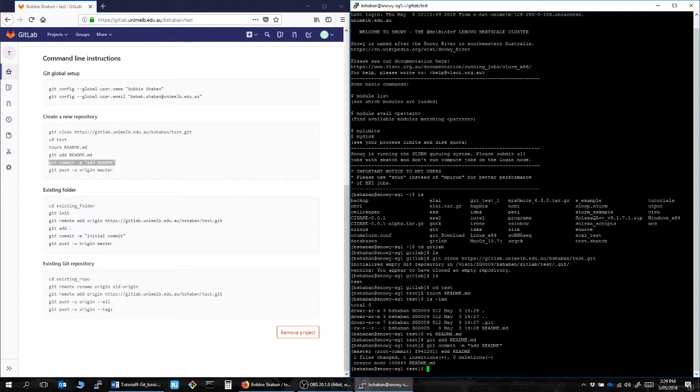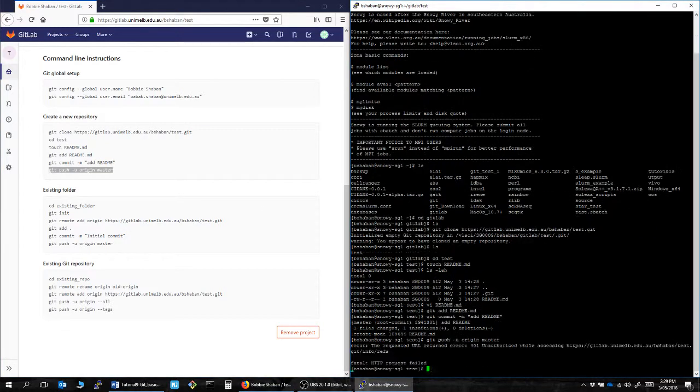I've added it to the staging area, and then I want to push it. When you push, you've pushed it up to the, what's the name? Working area or the repository. But for some reason it gave me an error. So I'll have to test what this error is: unauthorized access.